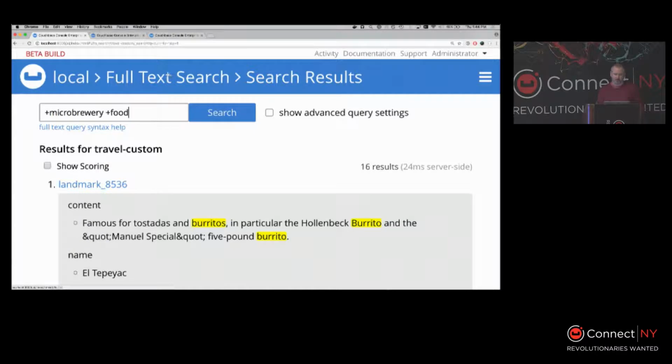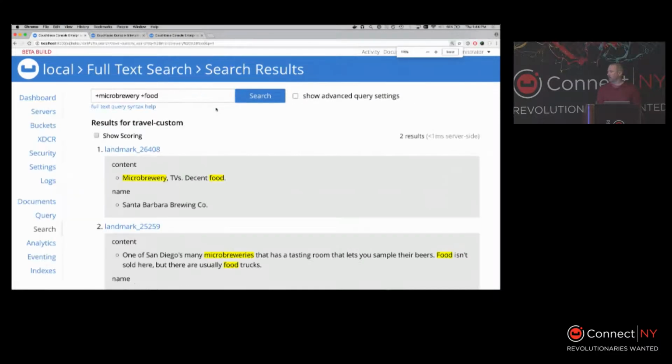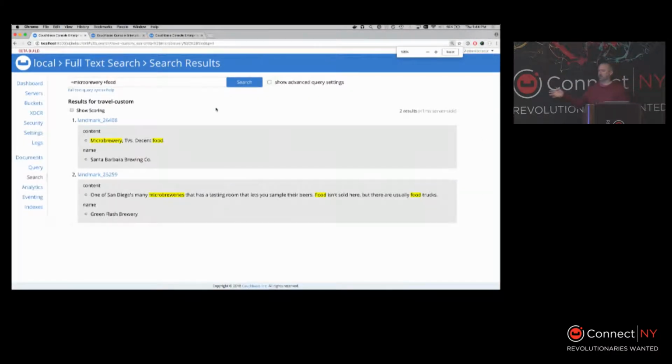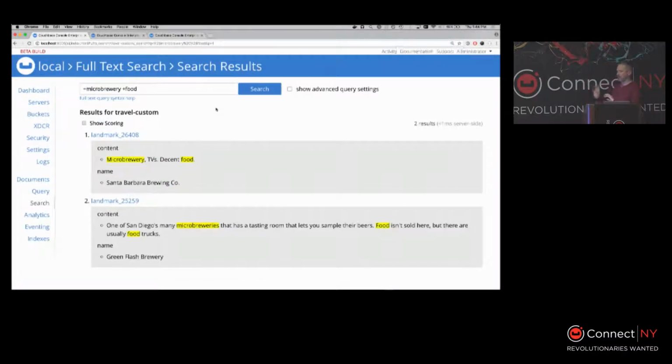And again, I've crafted this search on purpose to illustrate this point, right? The reason I chose this one was it gives us 2 documents, and only 2 documents. So we can sort of theorize and try and understand why is this document ranked higher or lower than the other one. So let's look at that, right? Both of these documents contain the word microbrewery, or again, something that had stemmed to microbrewery, and the word food. But one thing you might be puzzled by is food occurred twice in this second one, but it's actually scored lower. Anyone in the room have an idea why that might be?